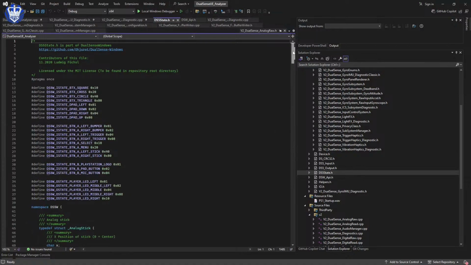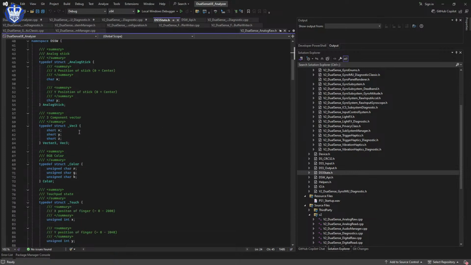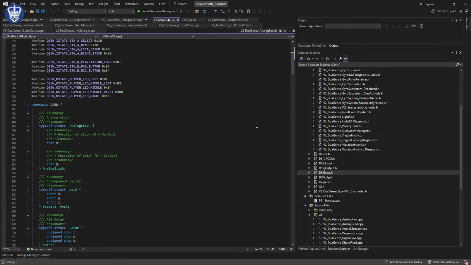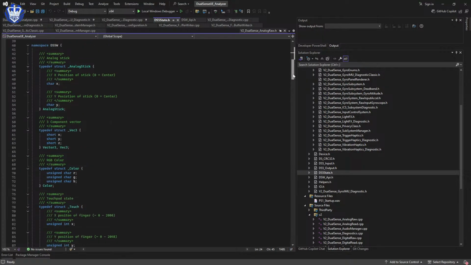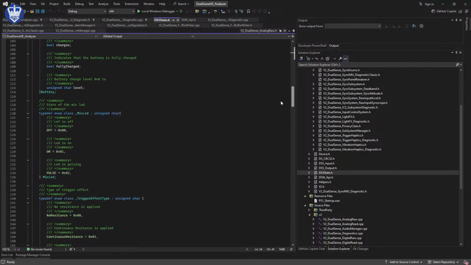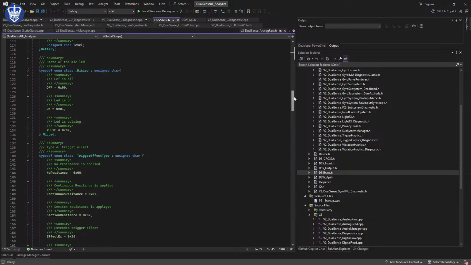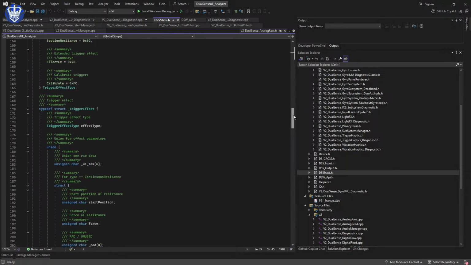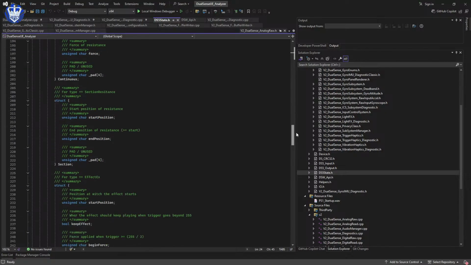We have the DS5 state, which gives us the hex values of each of the button states, which are defined as I states. And then down here is basically everything that's controllable or programmable, I should say. And this is what you get in the DS5 Windows code base on GitHub.